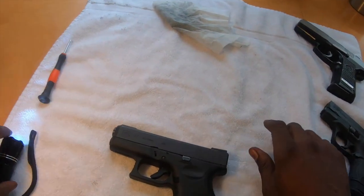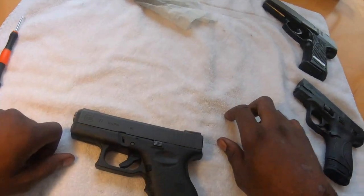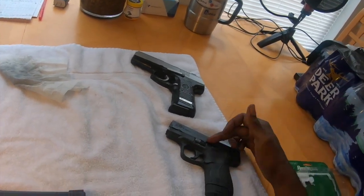All right, so the Glock 27, which is a .40 caliber Glock, is going to be our third gun for today's field strip. I've already done the Ruger 97 DAO. I've done the MP Shield today.